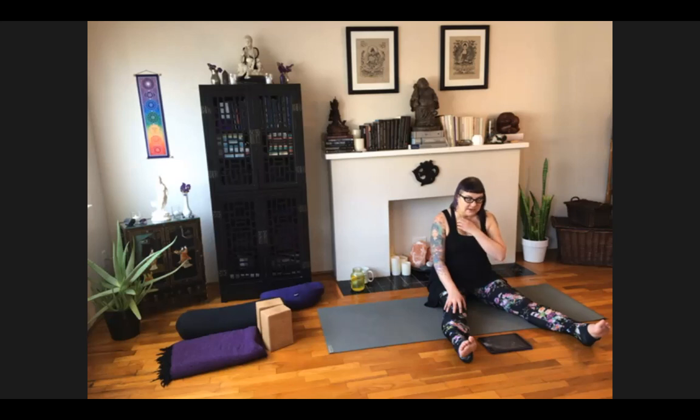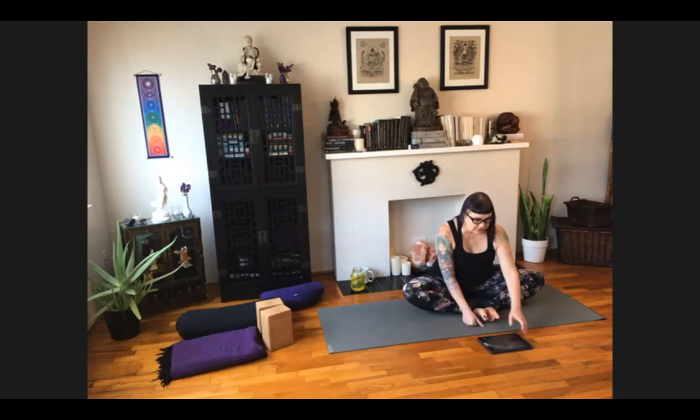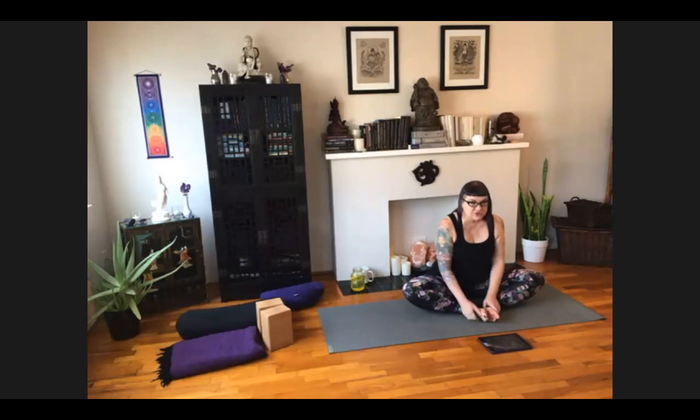Where we're going to next is for two different versions of butterfly. So you can bring the soles of your feet together and you want to bring them fairly close enough into your groin that you feel some sensation perhaps in your inner thigh. And you might feel this just sitting here upright, or you might need to fold forward to feel that. So choose the one that works for you. So feeling that inner line of the leg opening up, the liver channel.